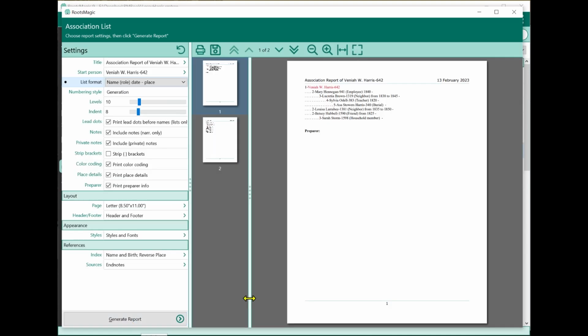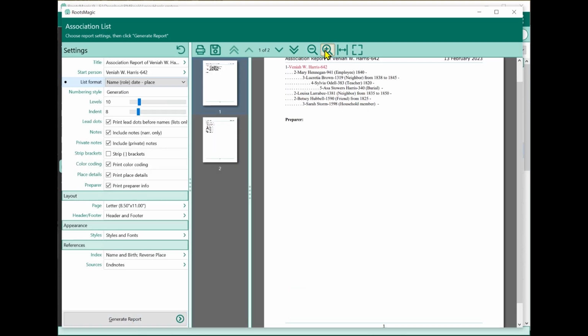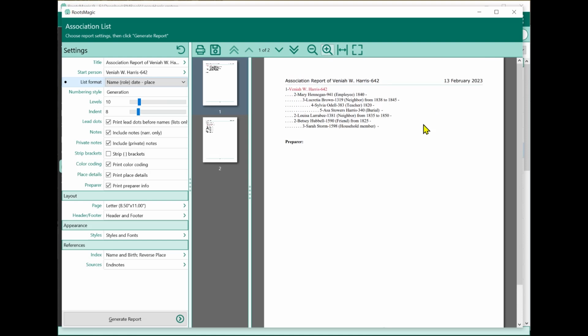And when I select that, let's go ahead and zoom in a little bit here so you can get a little bit better view. You're going to see it has my person, and then it has all of the associations that person has. Those are level 2 associations, but then it continues farther. And this is something you can choose, how many levels you want to go.